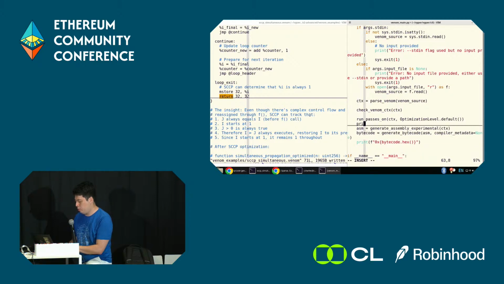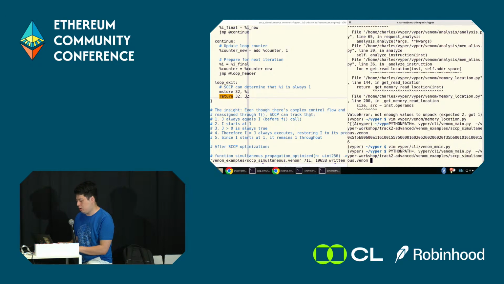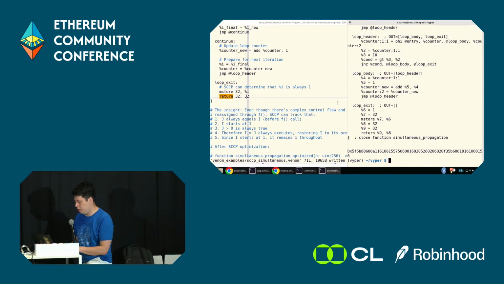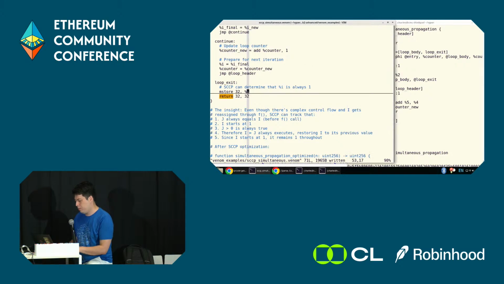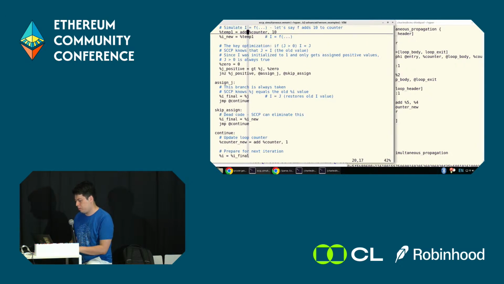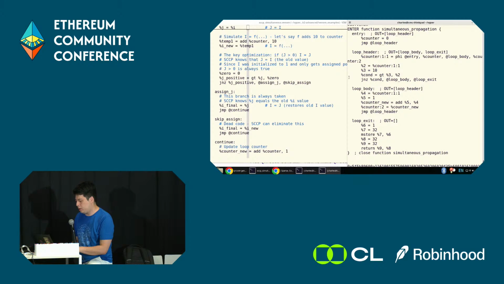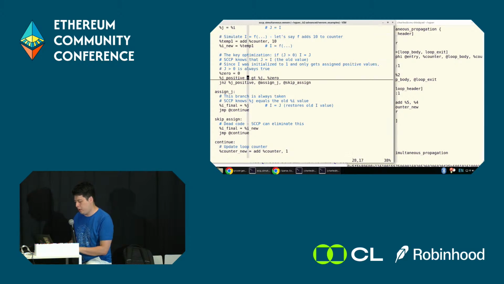So if we actually print the thing after SCCP, it doesn't look like all of this. It looks much smaller. Basically, a lot of these branches have been eliminated.